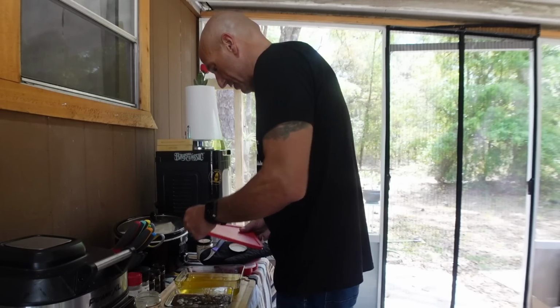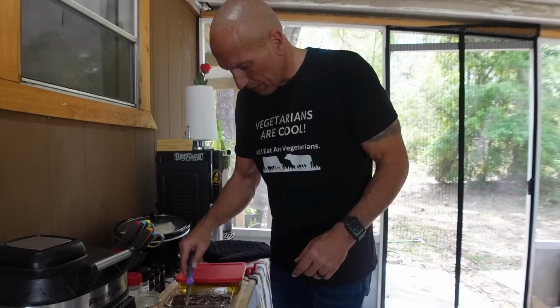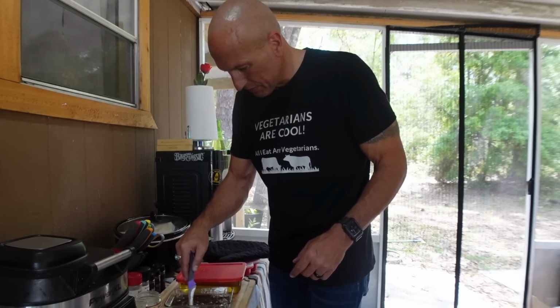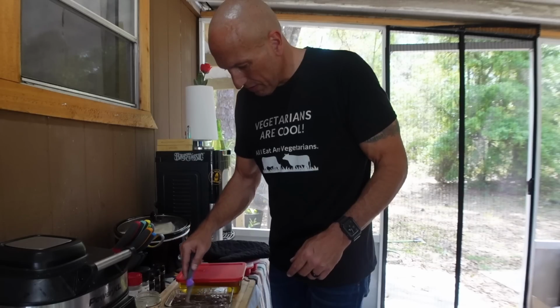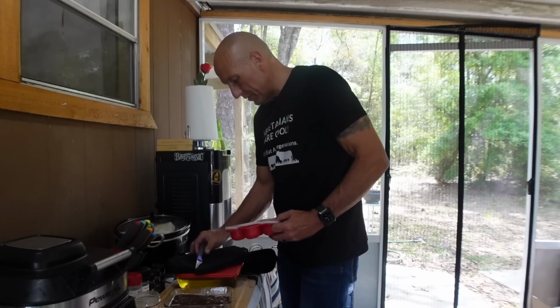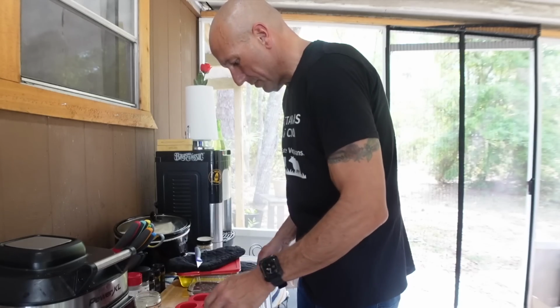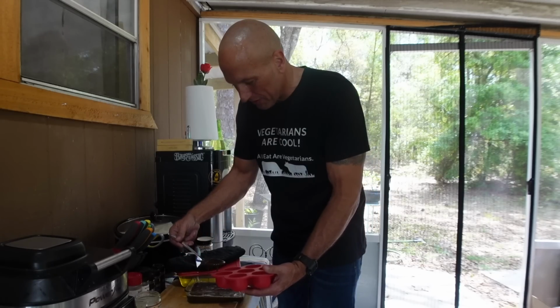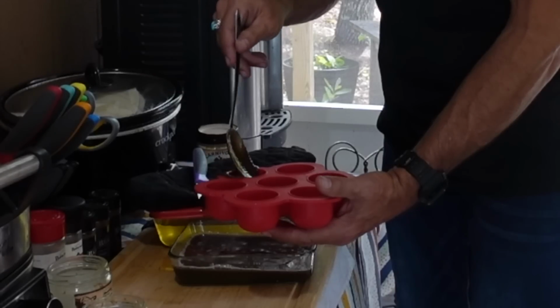Alright, cover this one up, put it in the fridge. Just want to make sure it's nice and separated in here. We don't have any pockets of powder that aren't getting liquefied. Take my little ingot maker here. Let's see how many we can get out of this. So I got me a nice big spoon here so I can make sure I get the meatiest parts out.